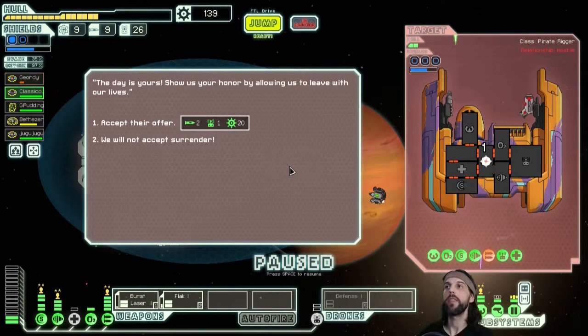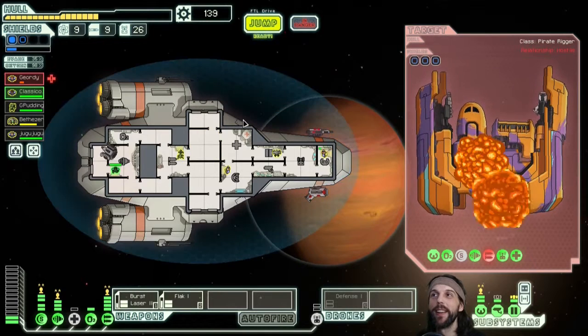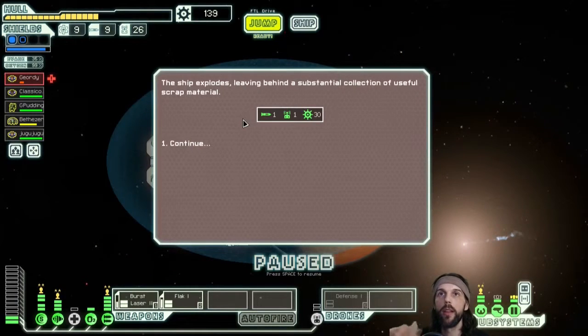Ah, here comes the offer. 20 scraps, 2 missiles, that's a very bad offer. I will not accept. I will just kill you. Whew! That was a hard fight.